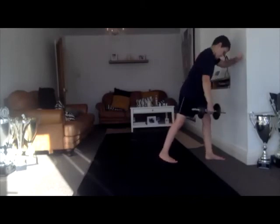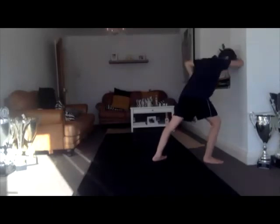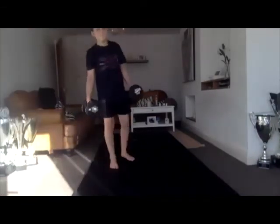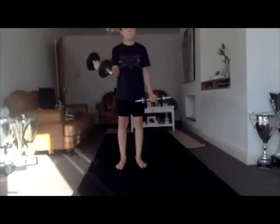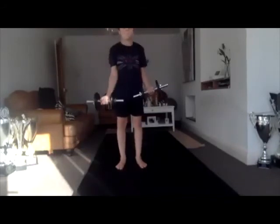All right, so the first one is gonna be your single arm dumbbell row. The next is gonna be a bicep curl, like everybody knows how to do bicep curls. All right, so the next exercise, you're gonna have both arms hold on to the weights and you're just gonna do bicep curls like everybody knows how to do. All right, a bicep curl, good enough. You can do one hand at a time or you can do both arms, it doesn't really matter.